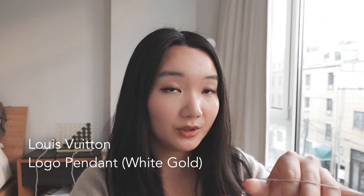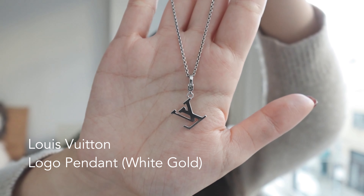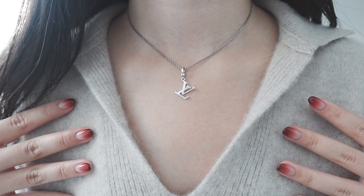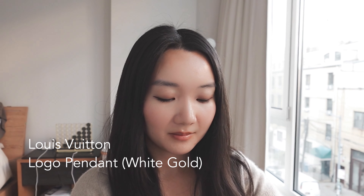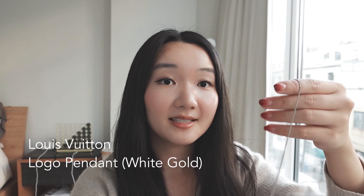The last piece in my fine jewelry necklace collection is my Louis Vuitton pendant in 18 karat white gold on an 18 karat gold chain with an LV pendant. I bought this many years ago and I don't think they make this exact style anymore. At the time I was more into logos, so I bought it. I don't wear it a ton because I'm not really a logo person, but I'll sometimes layer it when I'm feeling a little more flashy. I don't want to get rid of it though, since the LV logo is pretty timeless.